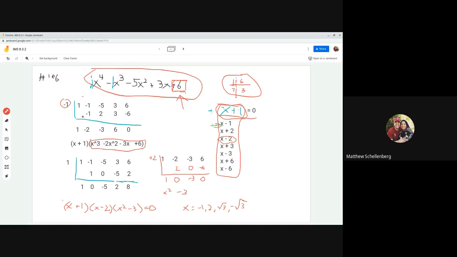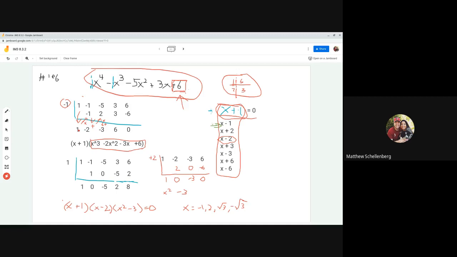And then the pattern is the first one you bring it down, no matter what. The second step is to multiply. This right here is the multiplication. Then you add it up, right? So that is addition. And then you just do those steps over again, right? So this one here is multiplication, and then you add it up again. So that means we have a 1.